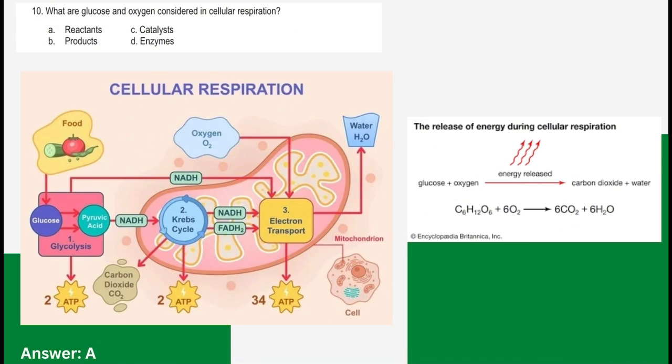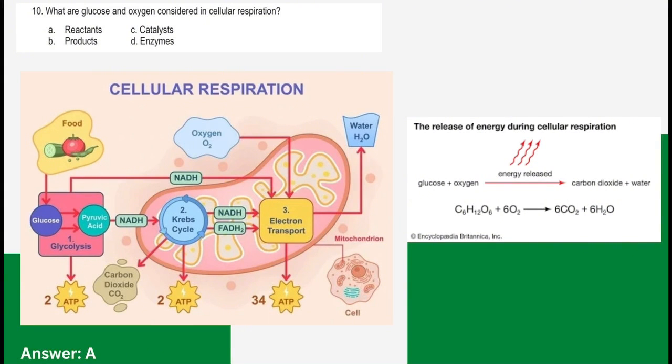Now, this one happens in the mitochondria. Remember, mitochondria is what we call the powerhouse of the cell or the site for ATP synthesis. So, for cellular respiration to happen, we need glucose. Mitochondria needs the glucose coming from the food that we are eating, oxygen coming from the air that we breathe, and these two will react. What is the formula of glucose? C6H12O6. Formula for oxygen gas is O2.